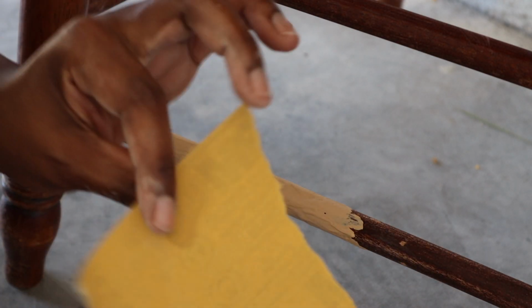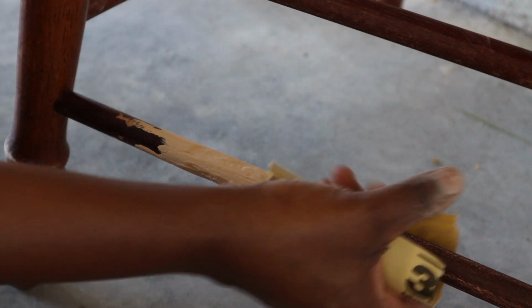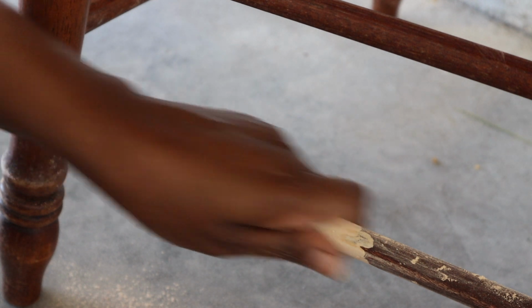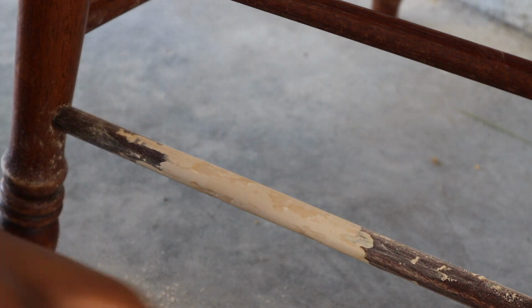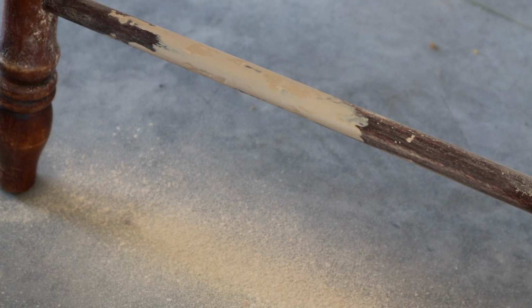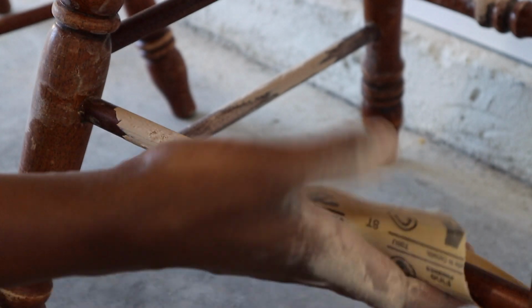So I'm gonna do the sides. The sides should be pretty easy because this is literally just like a pole. So I'm just gonna get the small piece of sandpaper and run it through like this. And that already feels so much smoother. Look at all the dust down here. Yeah. Definitely much better. So much smoother. Let's do the back. Same process.